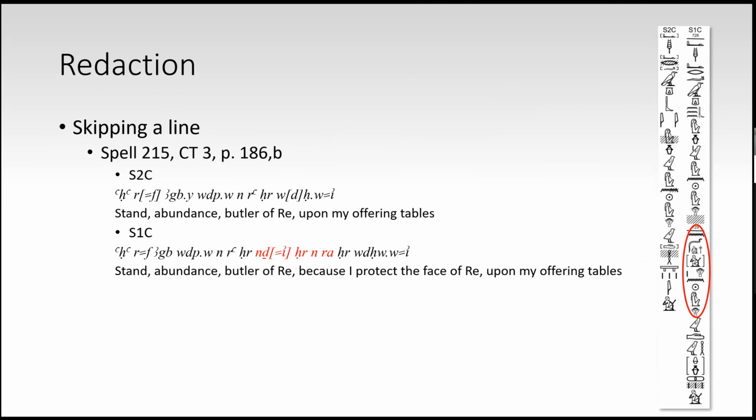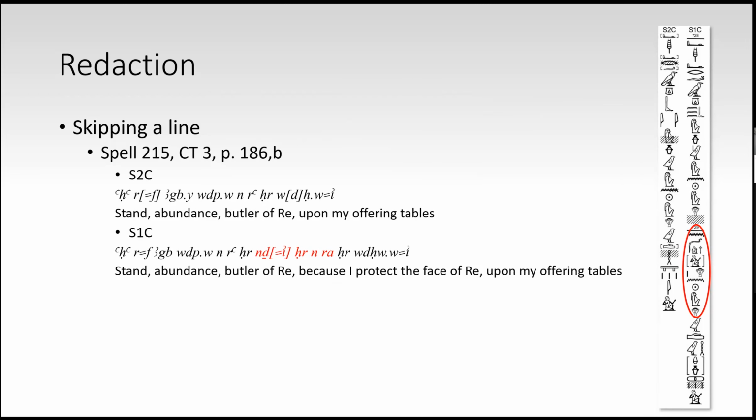So now another one, and this is one that I know I've done quite a few times when I was younger, is that you skip a phrase when you're transcribing, when you have to write down a text by hand, especially when you're dealing with a new line, or in this case, new column. In this case, S1C and S2C are both coffins of the same person, the inner and outer of the same person. So you can assume that they were made more or less around the same time.